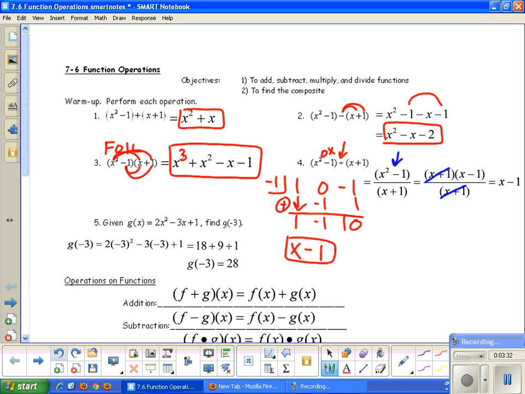But remember, we also had restrictions. Remember, we said that we can't have 0 in my denominator. So right here, if I were to set this equal to 0 and solve, I get x plus 1 equals 0 and x is equal to negative 1. If I were to plug negative 1 in for x here, notice I would get negative 1 plus 1, which is 0. But remember, we can't divide by 0. So now when we have these division of functions, we have to watch out for our restrictions. I know that x cannot be equal to negative 1 because it makes my denominator 0.